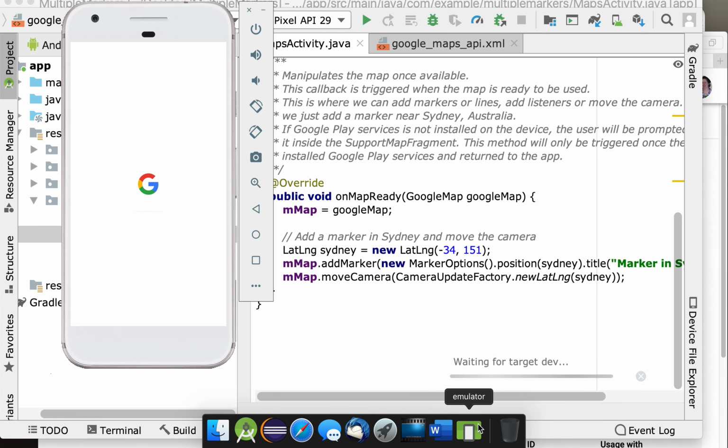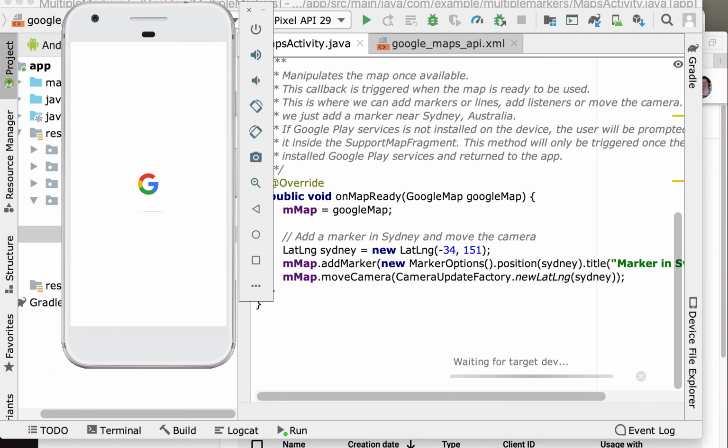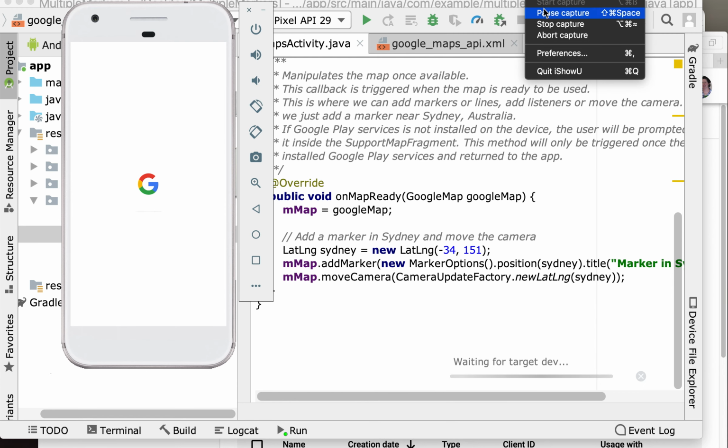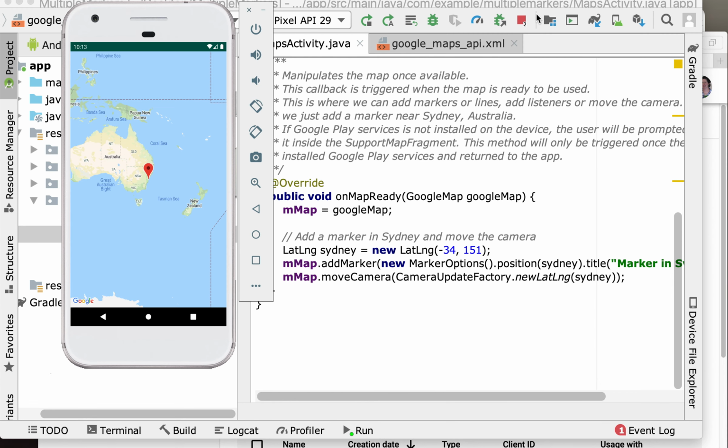We're not getting too far, so I'm going to pause the video one more time. Let this go a little bit further because you don't have to sit here and watch it go. Okay, we're back, and I probably noticed the fan has started on my computer here, probably because of the recording software along with the emulator. It's not a happy camper. It does run a little bit slower, so I'm glad I paused the video. But now we have the little marker on the map, and it is showing Sydney, Australia.